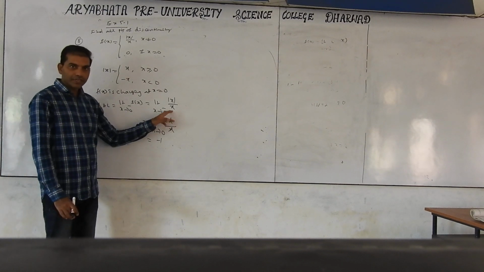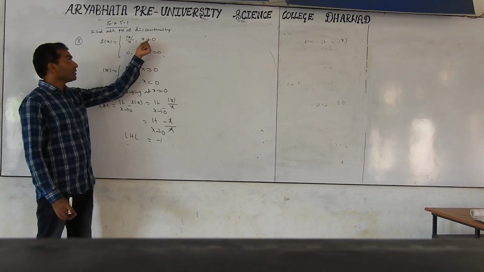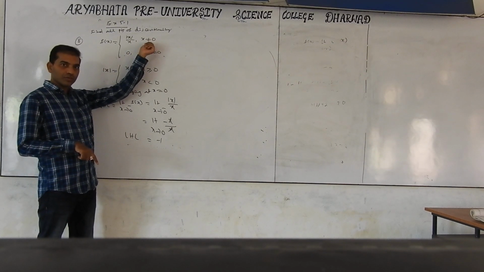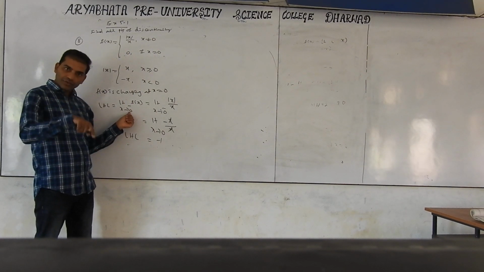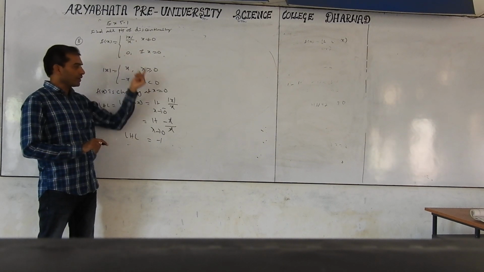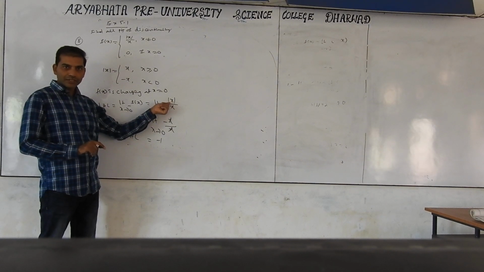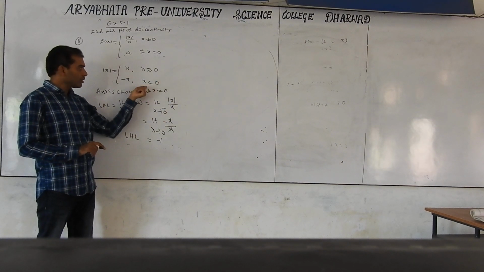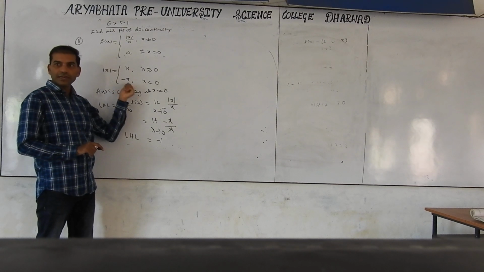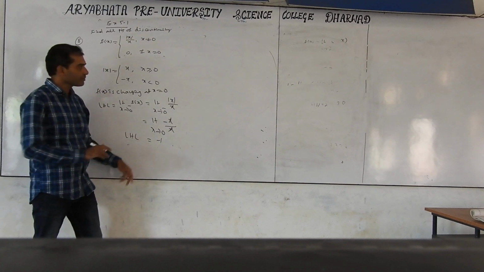Understood the step? Here x tends to 0 minus, but below 0 is not given explicitly. What is given is not equal to 0. x tends to 0 minus means x not equal to 0 and below 0. So first you take the x not equal to 0 function. Then one more inner condition is there, mod x. Mod x means below 0. If it is below 0, mod x equal to minus x. So it gets cancelled, minus 1, left limit.